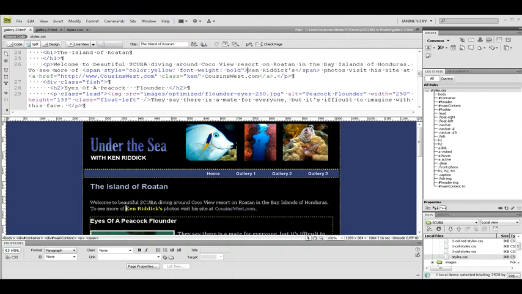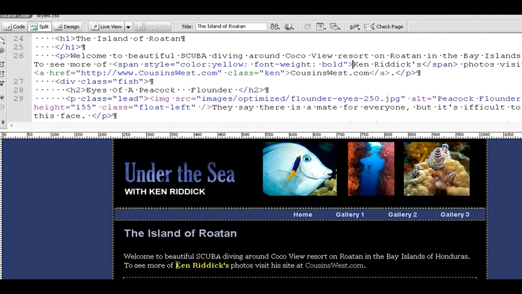Well, an inline style is a style that's created in line with the HTML tag. So what you see here is an HTML tag called the span tag. Now you may not have used the span tag much before CSS, but it's very handy with CSS because the span tag really doesn't do much of anything, but it provides a container that you can attach a style to. And remember, you can only attach styles to elements on the page, and that basically means you have to find some tag somewhere that you can attach a style to.